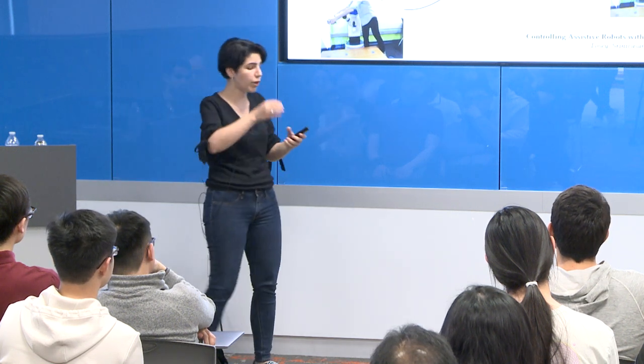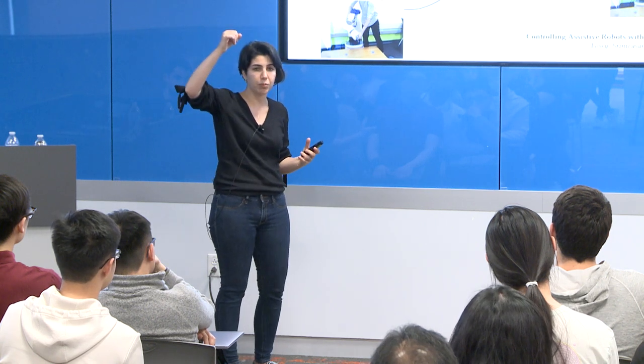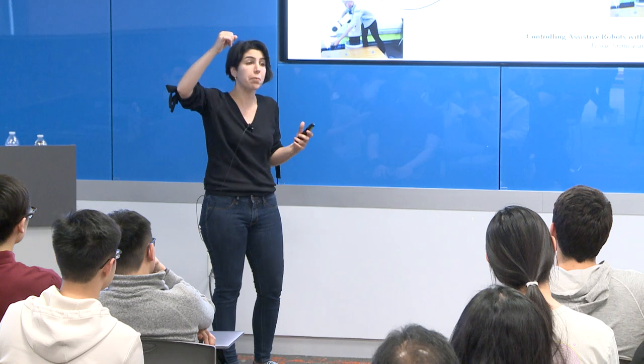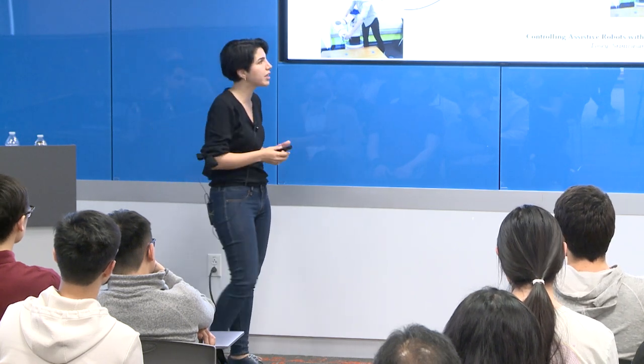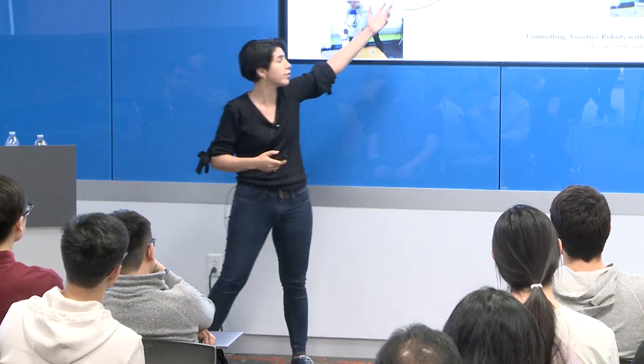So for example, what I mean by that is if I'm in a particular state and I press right on the joystick and my arm goes a little bit in this direction, when I press right again in similar states, I would expect it to be consistent, right? Temporally consistent here. Or, for example, linearity, right? If I'm pressing right a little bit versus pressing right quite a bit, I would expect scaling properties to be satisfied on this lower degree freedom control space.